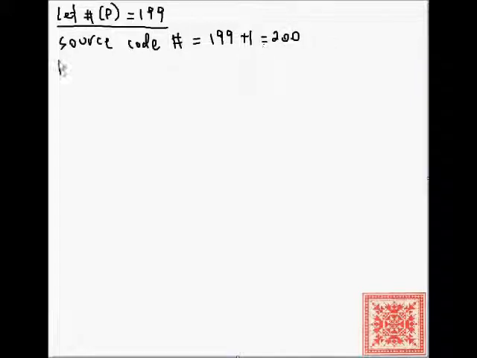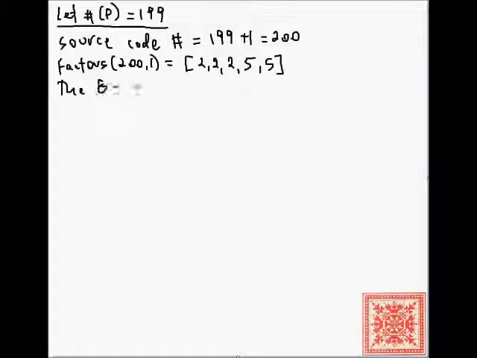Now we have to compute the Gödel number corresponding to the prime factorization of 200 to get to the numbers of individual instructions, and then once we have the numbers of individual instructions, we can go ahead and extract the source code from each of those numbers. So the prime factorization of 200 is 2 2 2 5 5. So 2 to the third times 5 to the second. So the G number is 3, 0, 2.